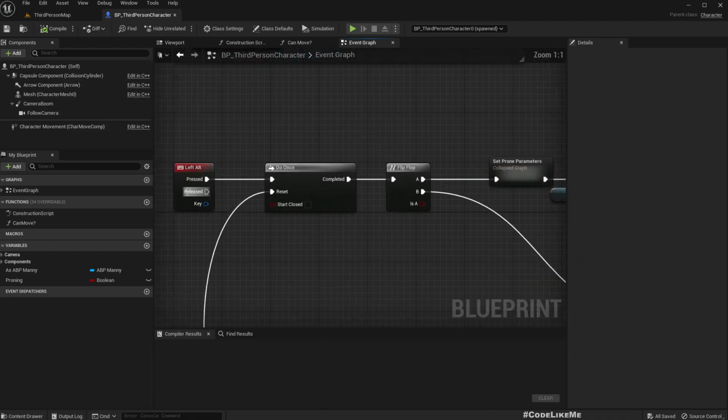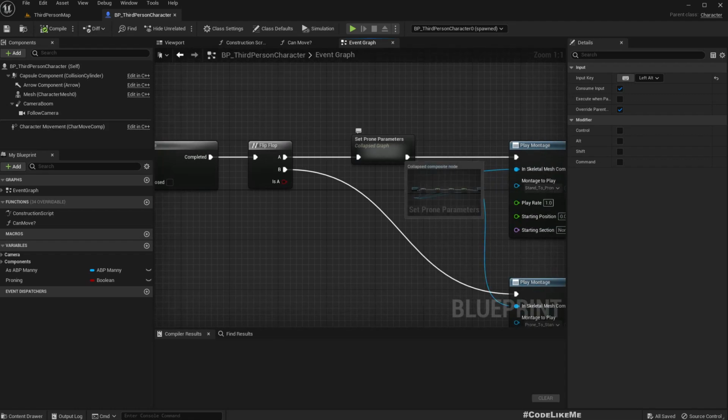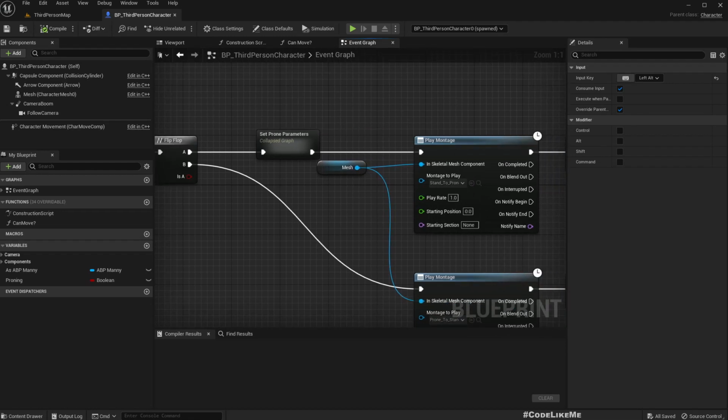Right, so this is the input that changes the character stance into prone.